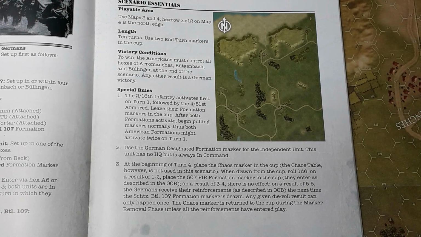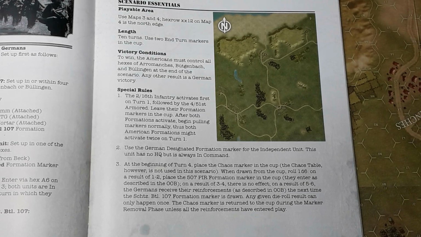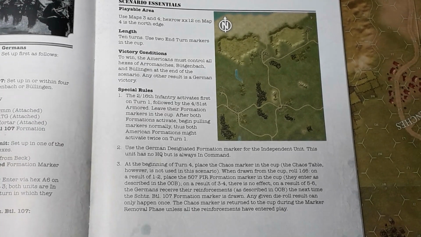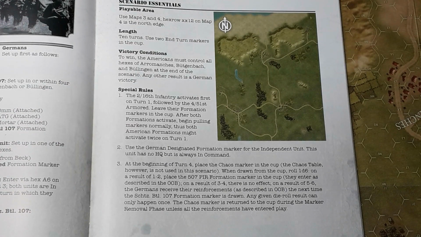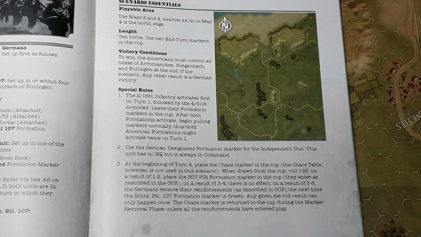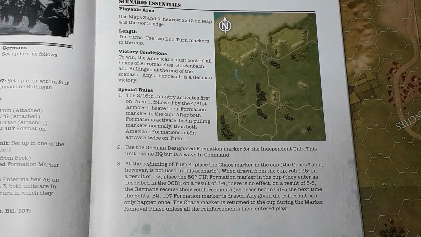Now the victory conditions. The Americans have got to control these 3 towns by the end of the scenario, otherwise the Germans win. Some special rules. The 2nd 16th Infantry activates first on turn 1, followed by the 451st Armoured. And they may get another crack in turn 1 if we pick the cards again. And at the beginning of turn 4, we place the Chaos marker, or card, in the pack. And if it's drawn, roll a die, and if we get a certain number, the reinforcements can come in.